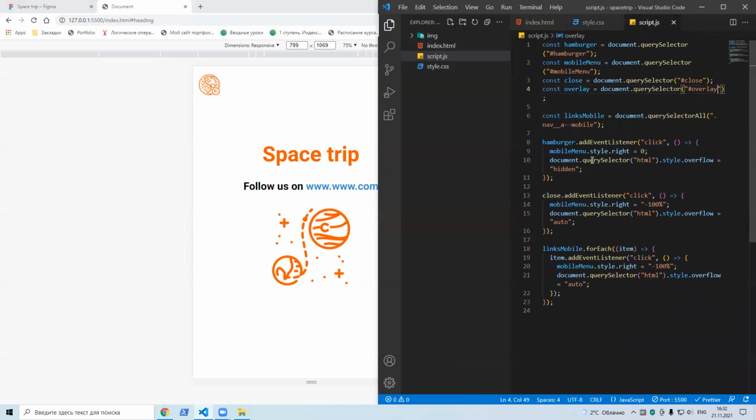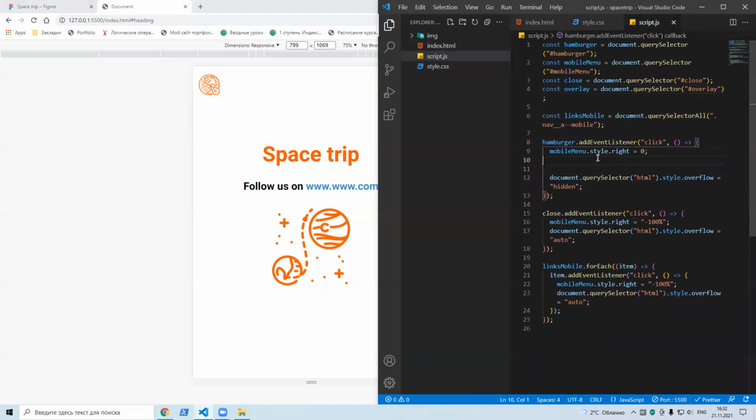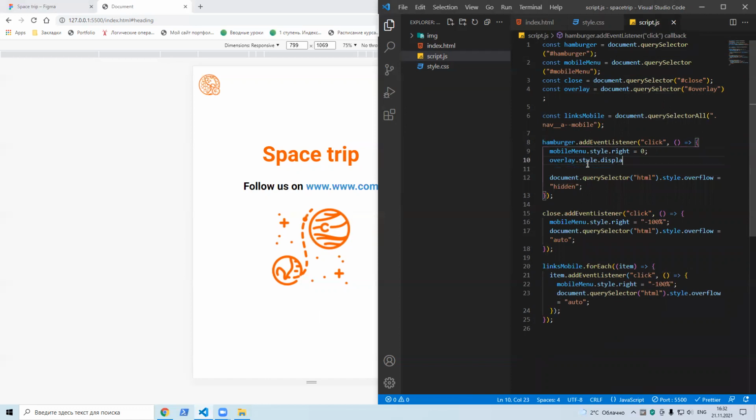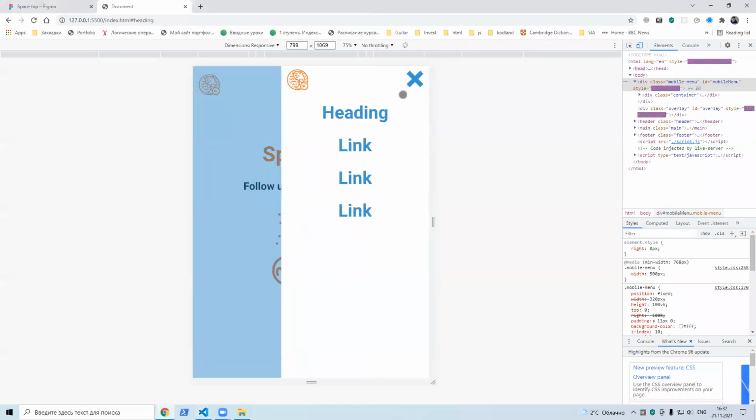And after I'm pressing that button, hamburger, by the way, for HTML, I can create constant as well. Style, display, instead of none becomes block. And what will I get? Yeah, that's it. It's some kind of block screen, yeah.